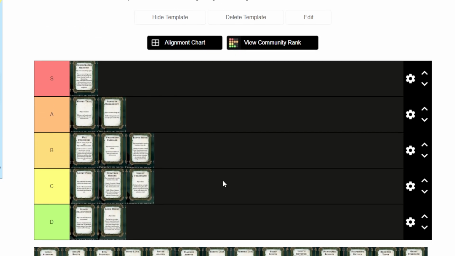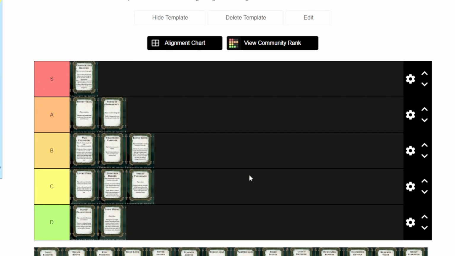Sense of Emergency. This is an A tier card. I almost wanted to put this in S tier, but the fact that it damages you twice, and the fact that Fast Horses is a card that exists, doesn't really make this necessary in order to win, or an instant game changer when you draw it, which is what Consecrated Ground is. If you get Consecrated Ground, it's a game changer.